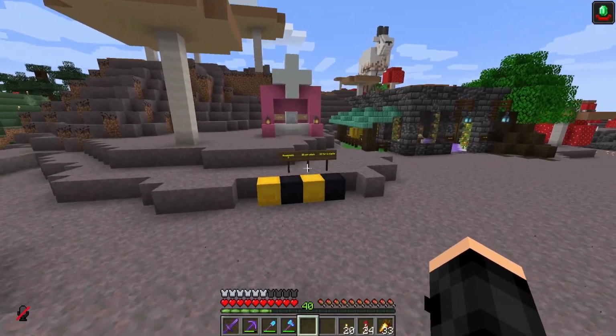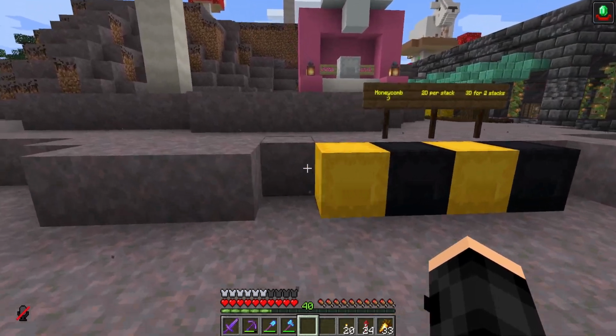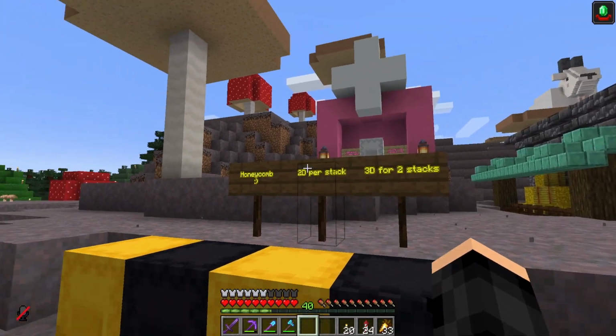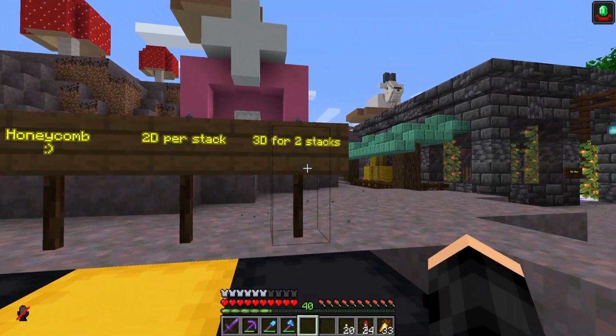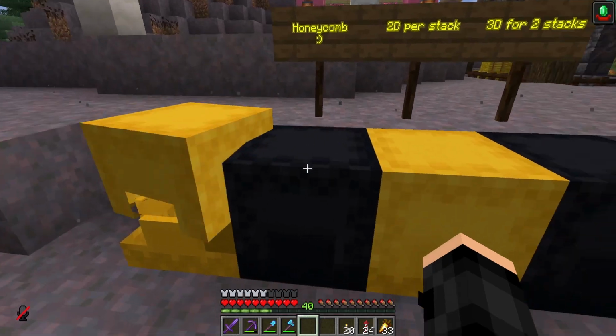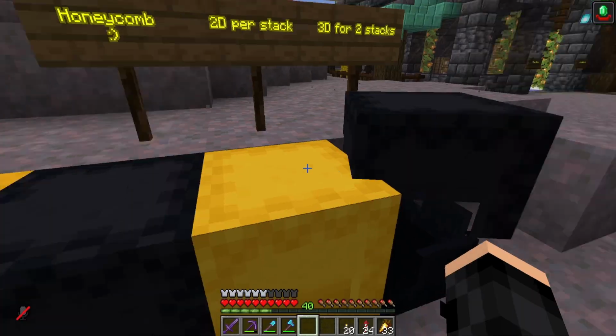Okay, so it's been a couple days and there's a few new things as you can see right up there. But the main part is we did sell some honeycomb. It's great. Basically 2 diamonds per stack, and then if you got 2 stacks you get 3 diamonds. 6 diamonds into the bank. Perfect. That looks like those are it.